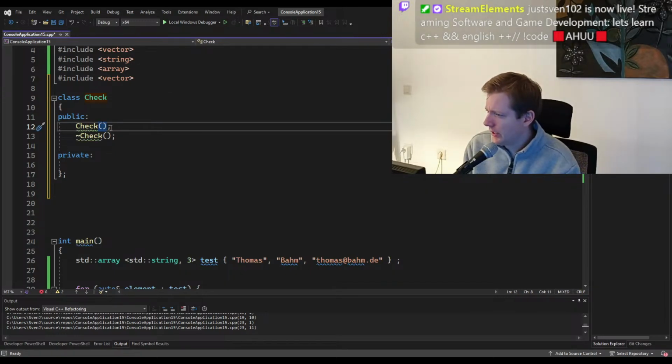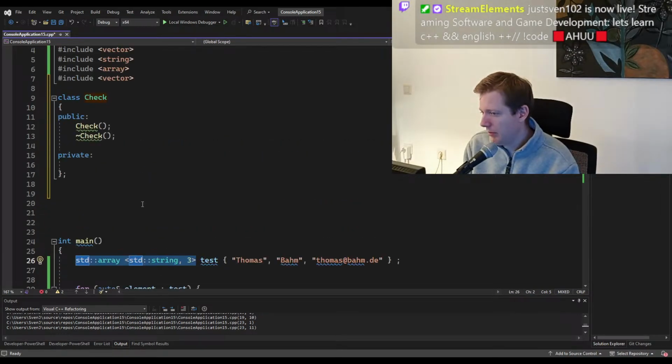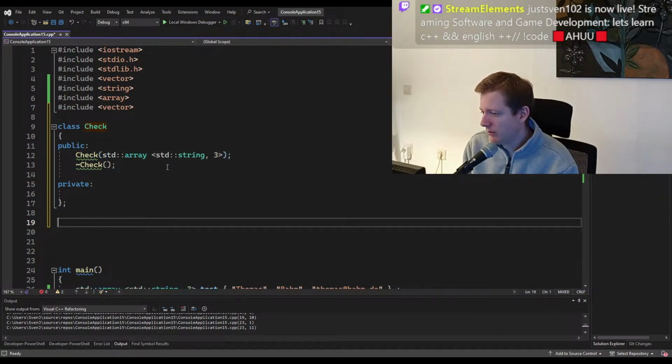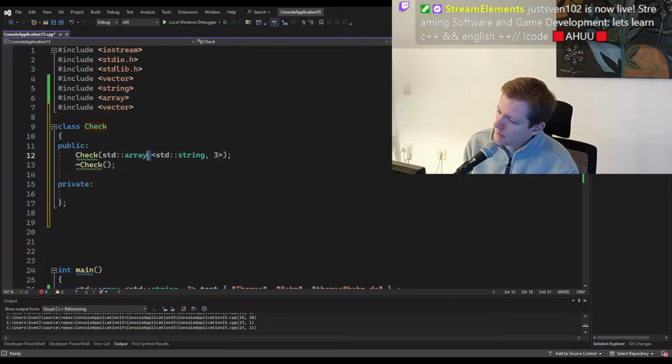And then we have the check. And what will be the check? The check will have the input, the std::array of string, right? As an input. But actually, what we want, could we do it like this? Yeah. But wait, no, that's not correct.